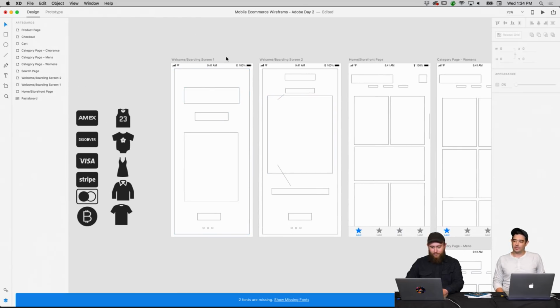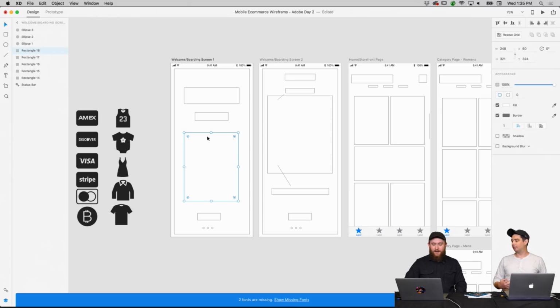So onboarding. For those that maybe are unaware of what onboarding really is, can you talk about that bit? Basically, this is the introduction of the app. It's not actually the app, but it's a screen telling you about what the app is, what you can do with it, and how to use it. So you should get a pretty good sense of what the app's going to be like just based on this screen. Pretty much, yeah.